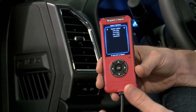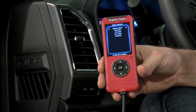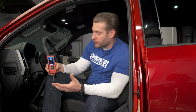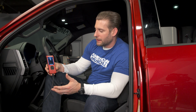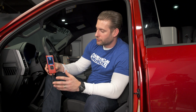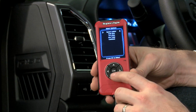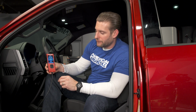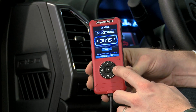And here, guys, you can customize your options. So speed limiter, axle ratio, tire size, fan temperature, things like that. The speed limiter is always going to come in handy if you lend your truck to your kid or your buddy for the weekend and you don't want them just beating this thing all up and down the street. You can limit them to speeds, of course. You can change your axle size or axle ratio here. 3.15s, 3.31s, 3.55s, and 3.73s are your options. Tire size, this is a biggie for us because we do have the 35s on here. So very easy to do.